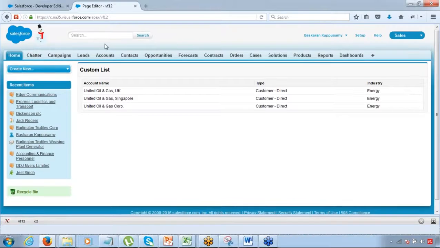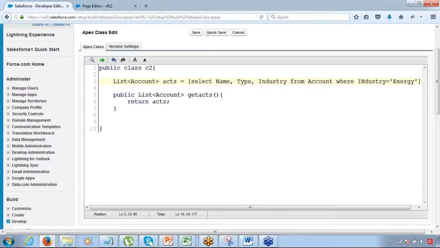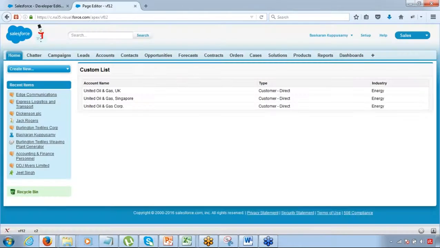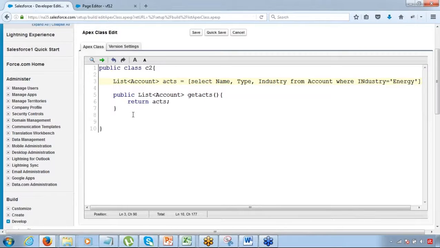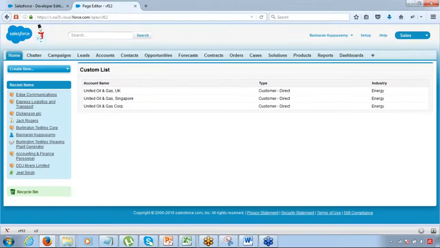So this way, because you're writing the code, you will have complete control on what data you want to display, how you want to control it, what condition, what criteria, everything you can control. Correct? Which was not the case with a standard controller. In a standard controller, I had to work with the entire list. Here, it's not the case. You write the query, the condition or criteria, and which data you want to display. You just define variables for that, define the getter methods, and call them on the Visual Force page. So now you have complete control over the code.